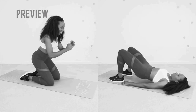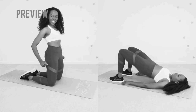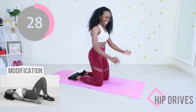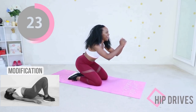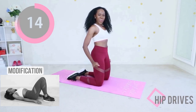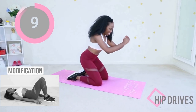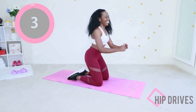Welcome back! We're gonna jump into this round with some hip drives. If hip drives bother your knees, you can do glute bridges as the modification — they work the same set of muscles, just easier on the knees. With hip drives, you want your booty to go all the way to your heel, then squeeze your glutes to go back into a kneeling position. Be very slow and intentional — extend your hips fully, keep your abs engaged. You are doing so good — you are way past the halfway point!